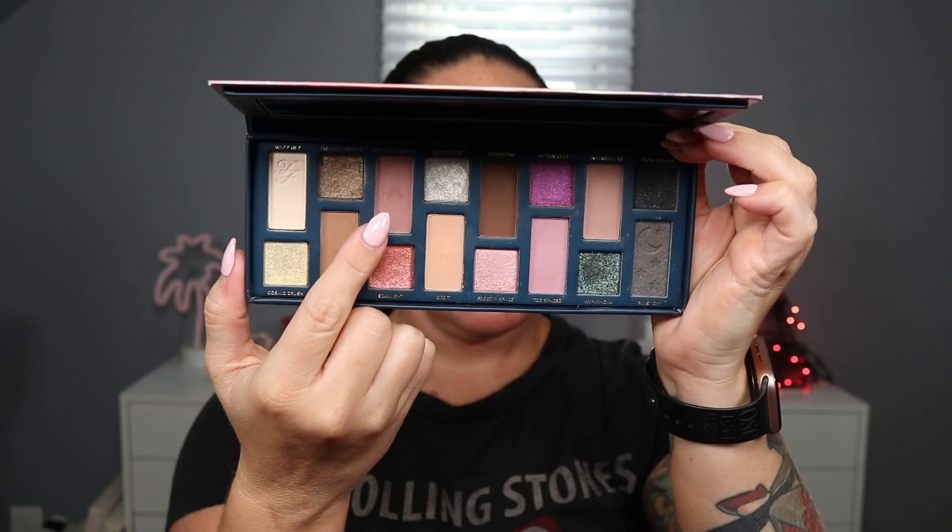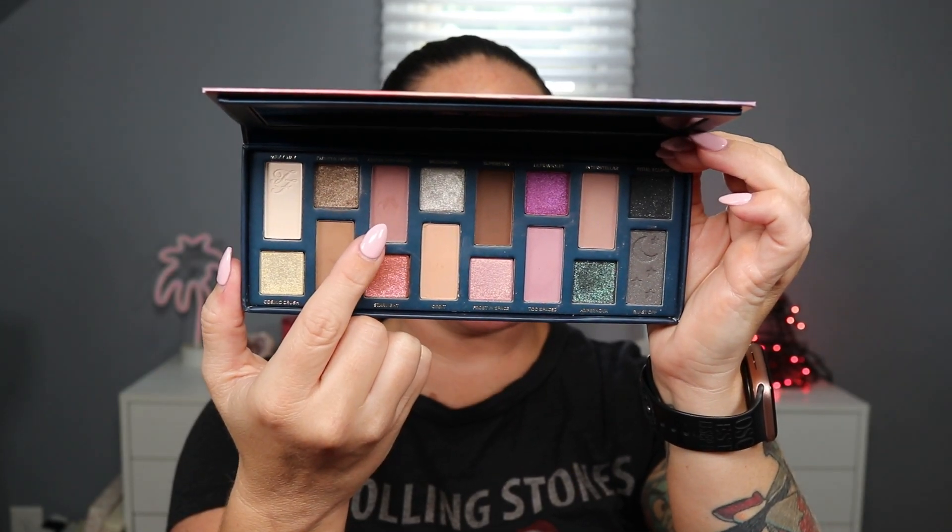I'm going to wipe off my arm, prep my eyes, and figure out which way I want to go because I'm not thrilled right now with the swatches. My first shade is going to be Out of This World, which is a pale pinky mauve. I'm going to put this in the crease and slightly in the outer V just to give us a buffer for the darker shades, because I think I'm going to lean a little bit on the dark side today.